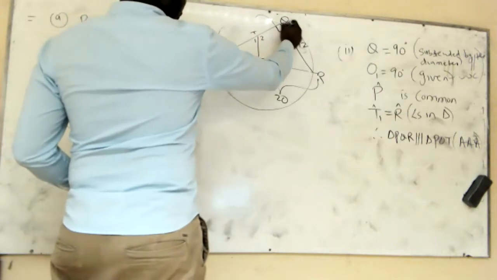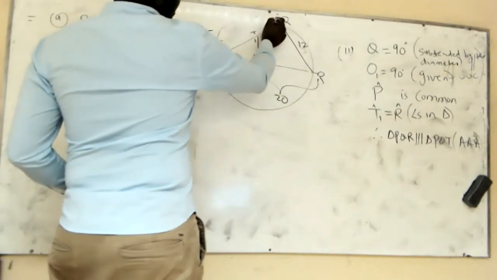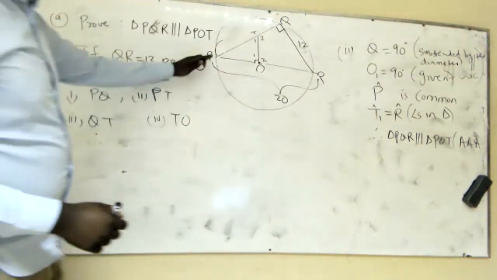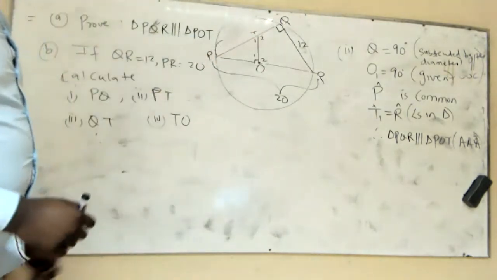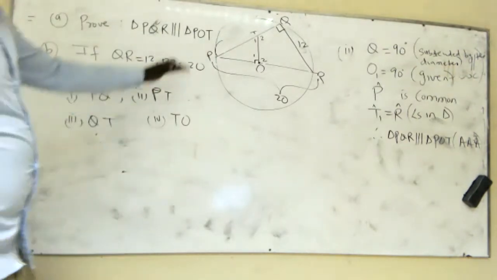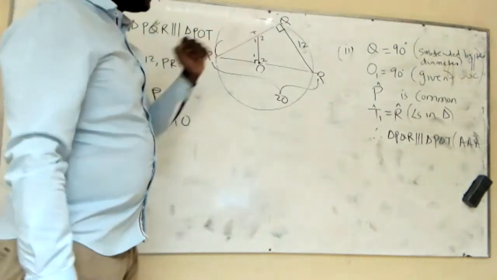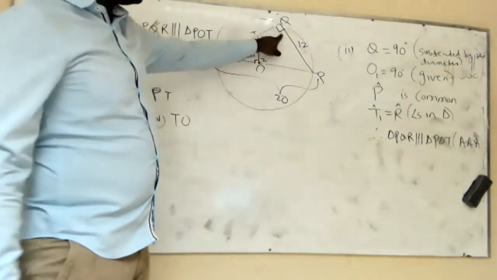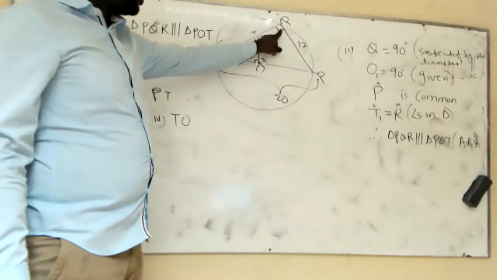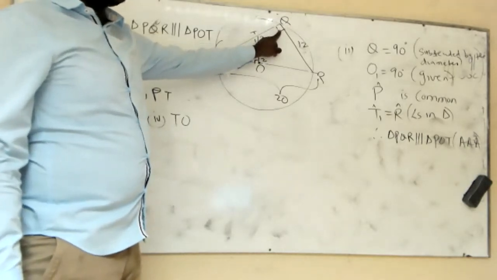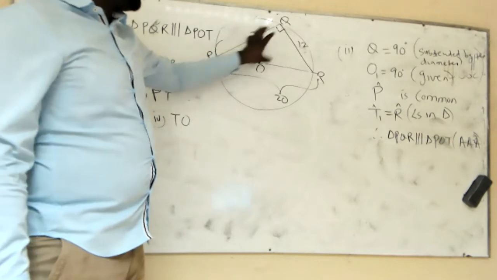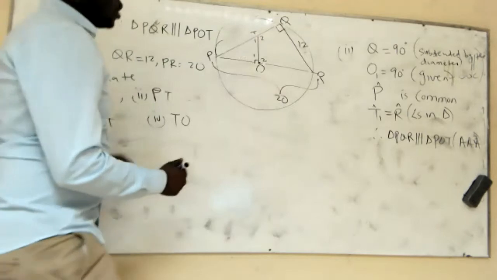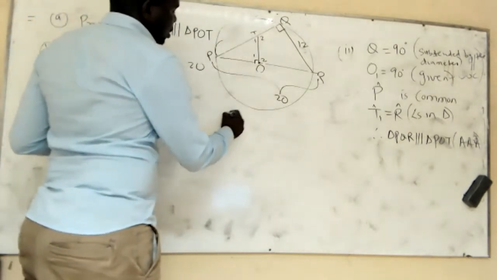Remember already on the first question, we have identified that Q is 90. How can we use the Pythagoras theorem? Very true. We're going to use Pythagoras theorem to find PQ. And let me warn you that Pythagoras only works on the right angle triangle. We know we have a right angle triangle if we have 90 degrees. So you must take note of that at all times. So here we can apply Pythagoras theorem because we have a right angle triangle. So now let's use Pythagoras theorem and see what you obtain.